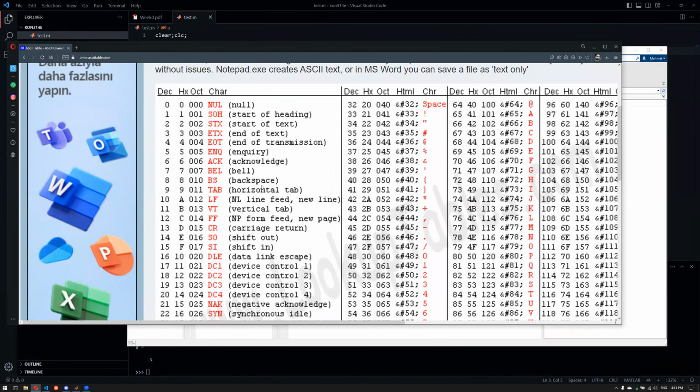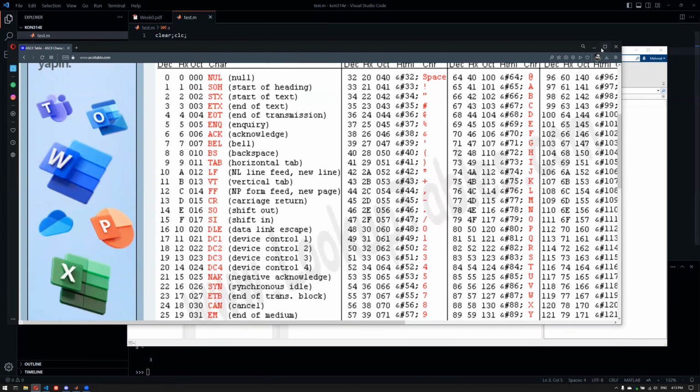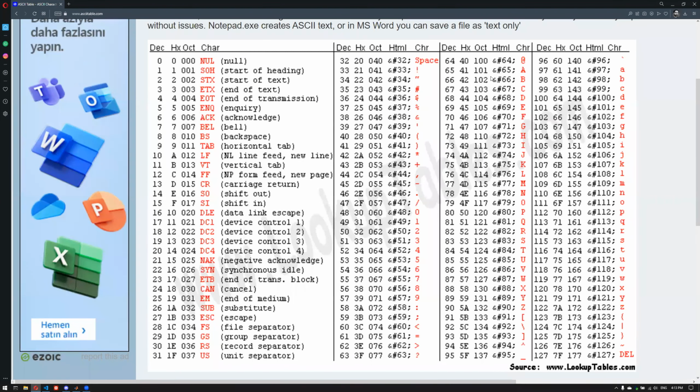Today we don't really know what start of, well, we know what start of text, etc. is, but this bell here, for example, kind of lost its meaning, but it's still there because it's an old standard for backwards compatibility. But what we're more interested in here is basically the character A, the small letter A here. It's 97, and then B, that's 98.